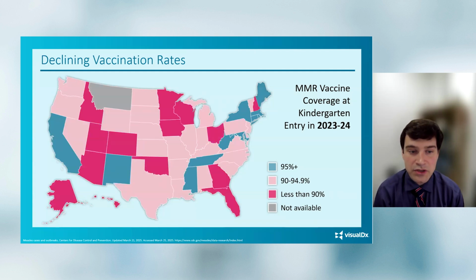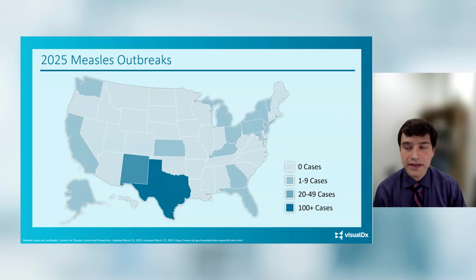But when we look at the data from 2023, 2024, now only relatively few states have met that vaccine threshold, which is making the population more susceptible to the possibility of measles outbreaks. And in fact, now we can show the data for what's happening with measles outbreaks in 2025. Again, this will change frequently, and you can go to the CDC website to keep track of measles outbreaks and how these are changing over time.